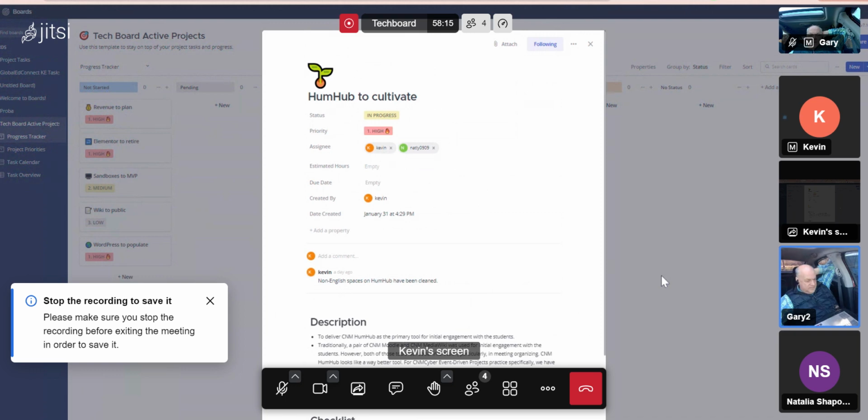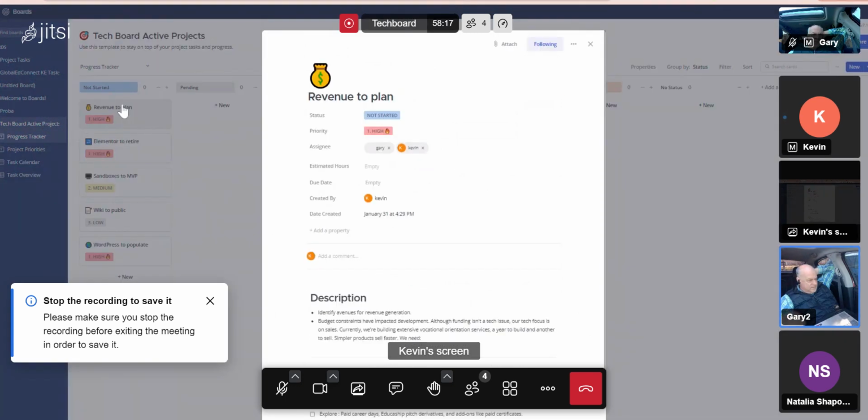Okay. Let's proceed to the revenue plan. This is actually in progress. I'm not sure about the priority, but you are heading this project, Gary. There are also different projects. I would say three: one is my personal income, one is training, and one is school students.